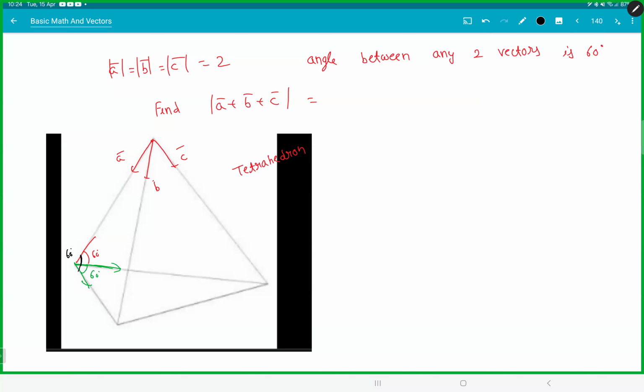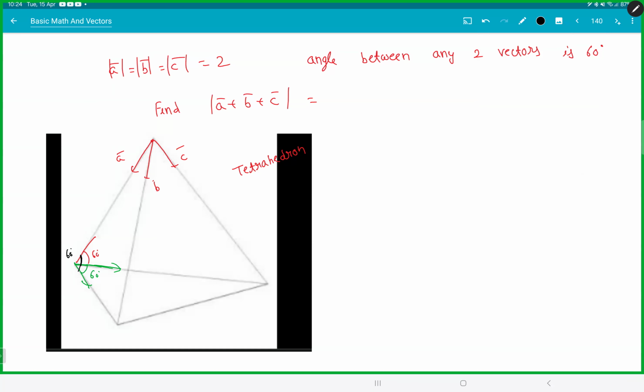You're getting how it is? If you're looking at my screen, they look like this, like spikes, like the top of a pyramid, with three sides like this. So this angle is 60, this angle is 60, and this angle is 60. The three vectors are out of the plane. They can't be in the same plane. You can't get 60, 60 when they're in the plane.